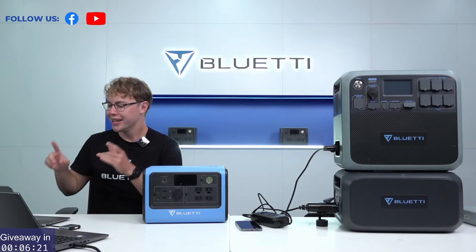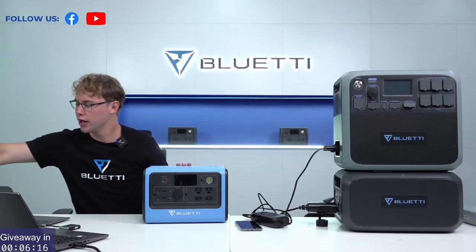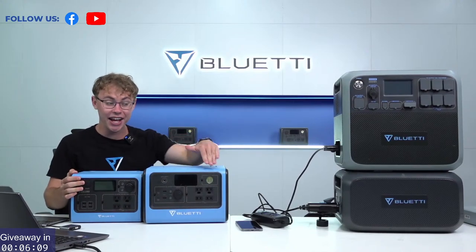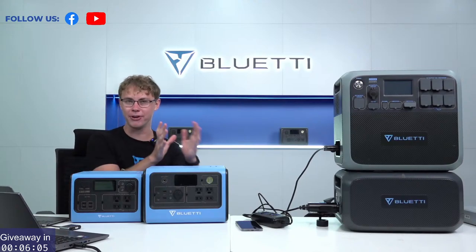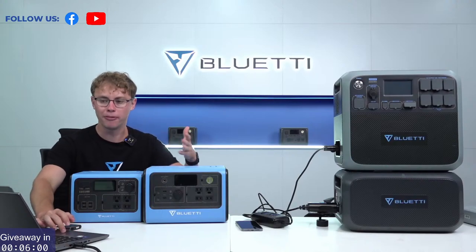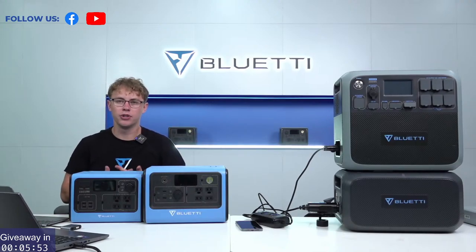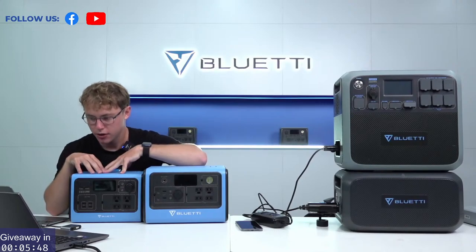Now compare it, so capacity: 716 watt hours as opposed to 537 watt hours for EB55. And the wattage here is 800 watts compared to 700 watts. Now, this is why it's bigger, right? It has to be bigger so that we can actually place more battery inside and give it a higher ability to load devices, up to 800 watts as opposed to 700 watts here.